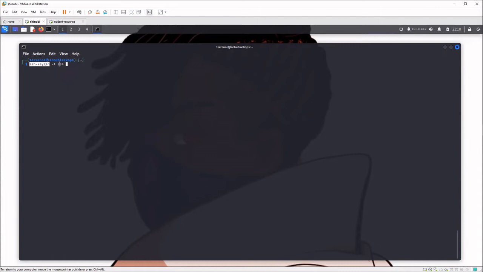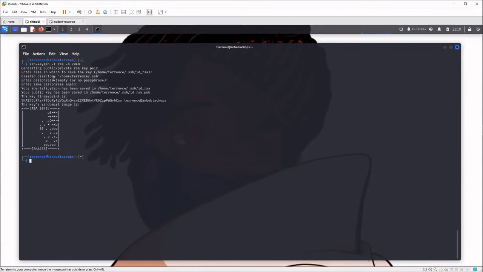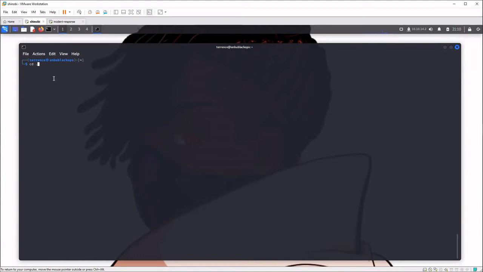We're running this command to create keys. Remember when we created keys using PuTTY? We're doing the same thing right now, but it's from the terminal, the command line. We're picking the RSA keys, and we're gonna use a 2048-bit size key. Okay, we're gonna create this. It's gonna store the keys under Terrence's SSH directory. Do we want to give a password for this? No. Remember, we don't want to do that extra step. Okay, let's go to that directory.